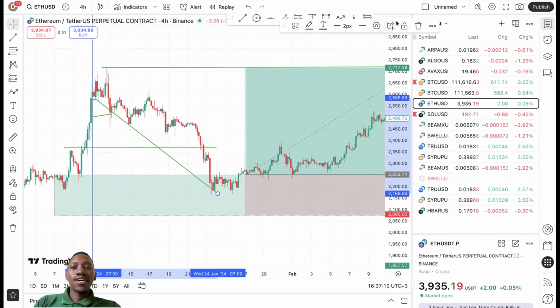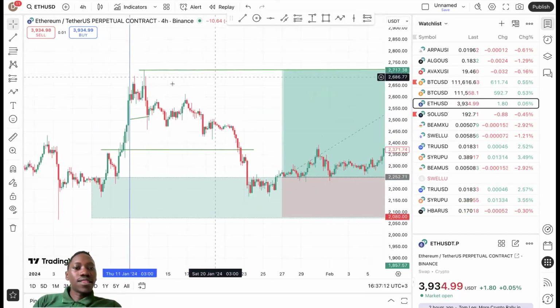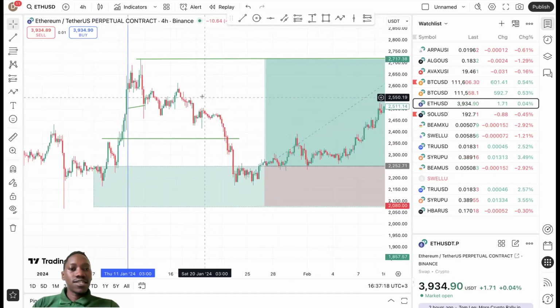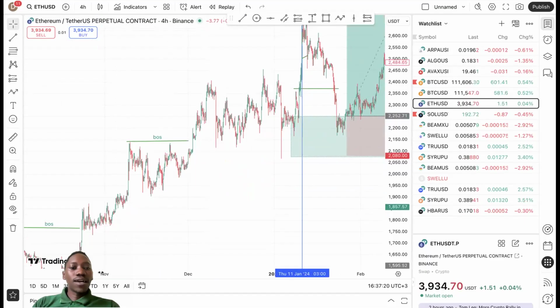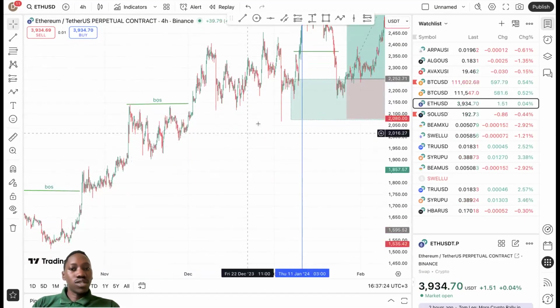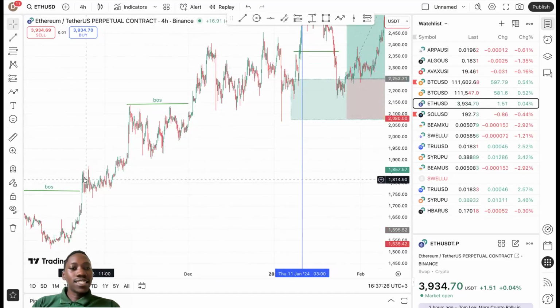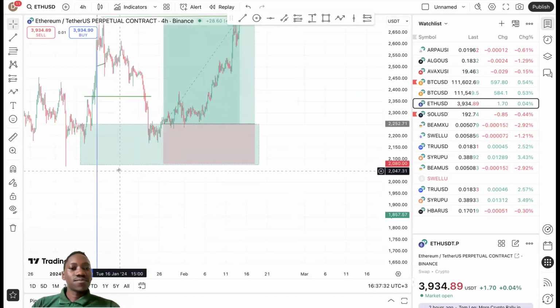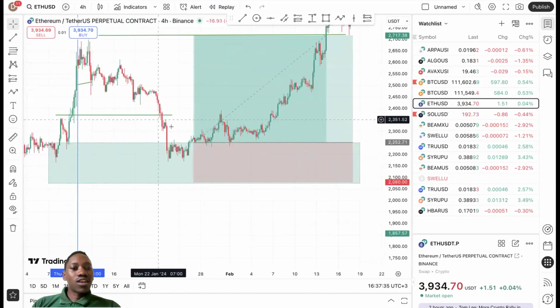How do I know it's a downtrend? It's breaking structure. But this structure it's breaking is internal. I have told you before about swing structure and internal structure. By swing structure, I mean this market is bullish in the bigger picture. The market, when you look at it, it is bullish. But internally, it has internal phases where it goes down. You see, these are internal structures. So even here, it had an internal bearish structure.